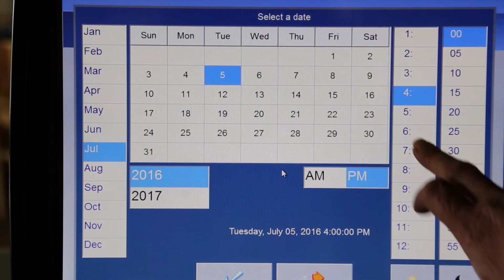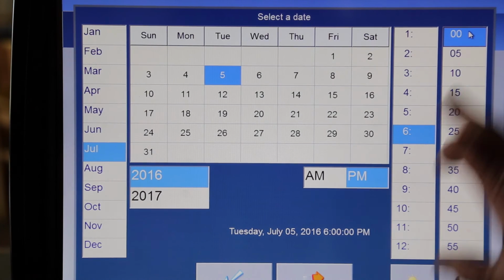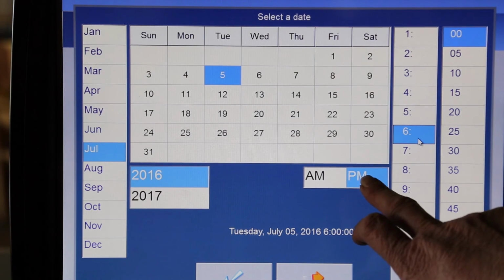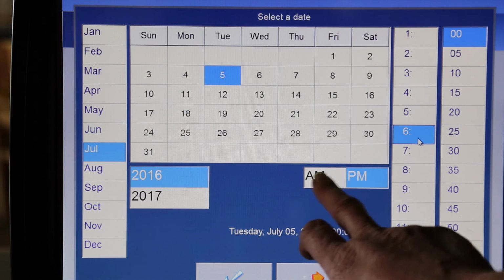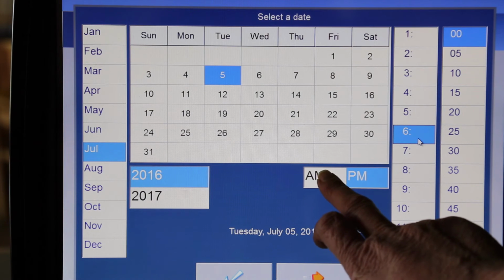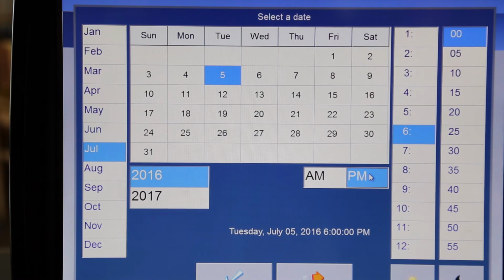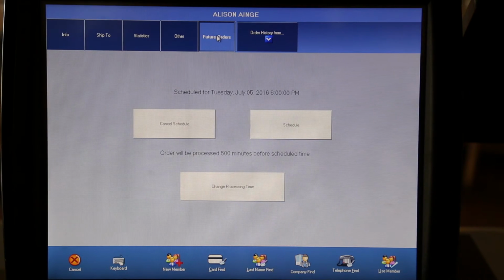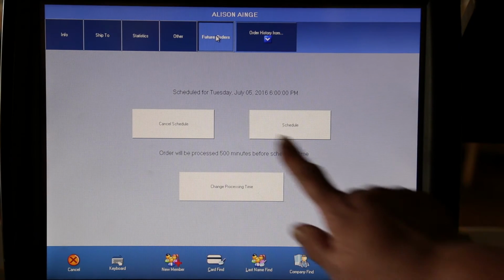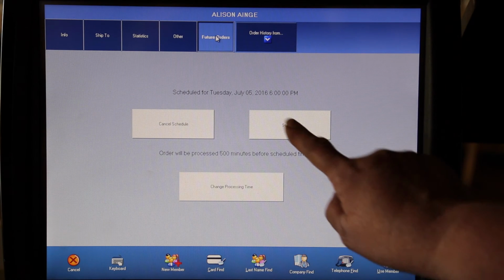So let's say the customer would like a delivery tonight at 6 p.m. So we just make sure it says 6, and then we make sure that it says p.m. Not having the AM PM correct is the most often made mistake here in the calendar. So always take a second to read and make sure it says what you wanted it to say before you leave. Now that we have the order scheduled, we are ready to start taking the customer's order.